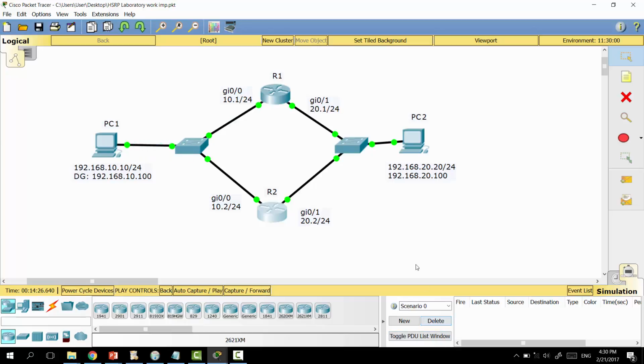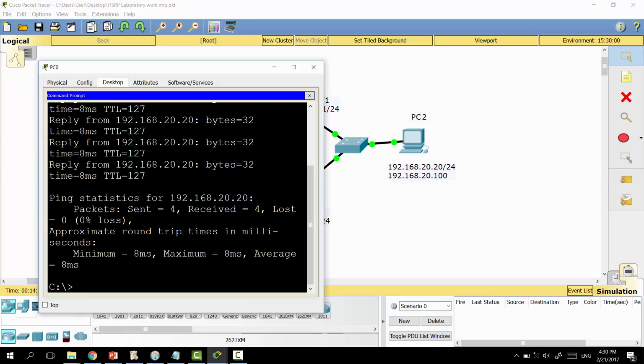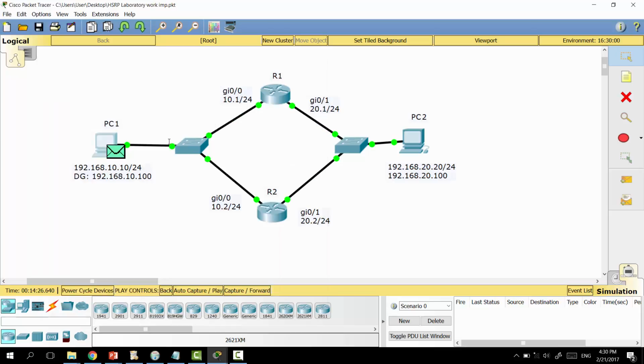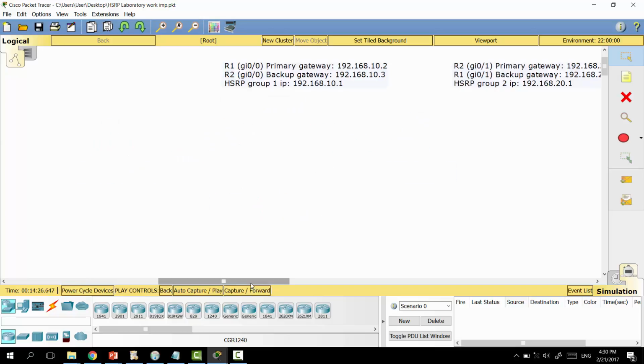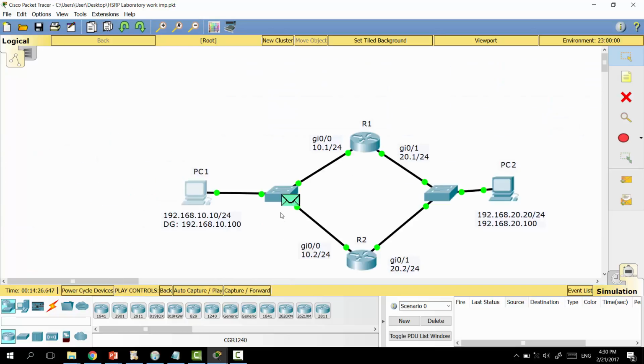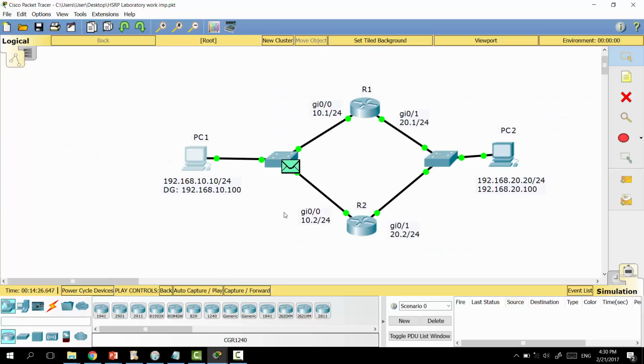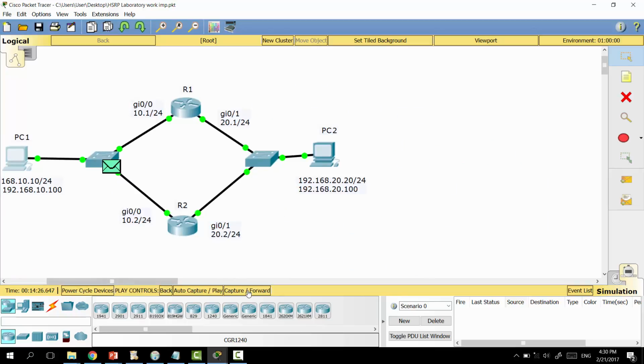Now in case something wrong happens with the link between router 1 and switch 1, let's have this example. Look, where is that button? Capture and forward. Information goes like this, and goes back again like this, and comes back again by using this way.